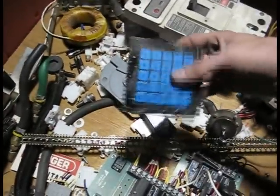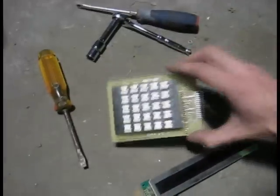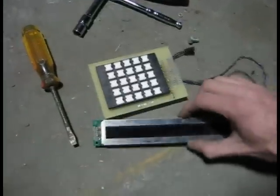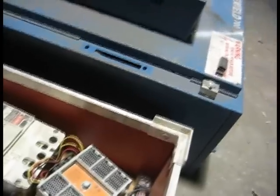I saved a little faceplate board, which is just a membrane board. A couple of interesting items of note. I saved this thing, which is a keypad, and this thing, which is what appears to be a LED display of some sort, so I'll dig into that. I even saved some interesting chips off of it. They look like EEPROMs and stuff, so I'll pass those off to one of the electronics engineering guys, and they'll know what they are. Saved some relays.